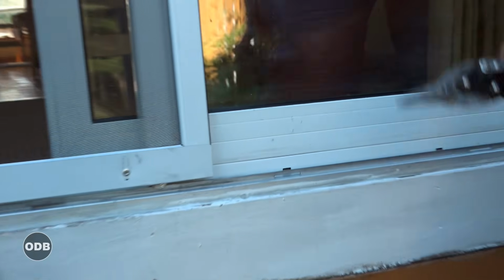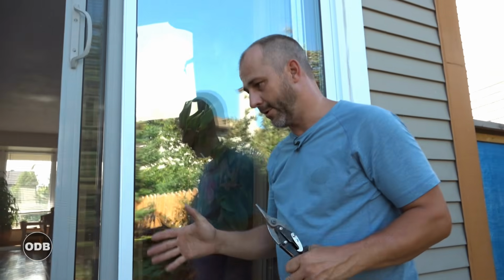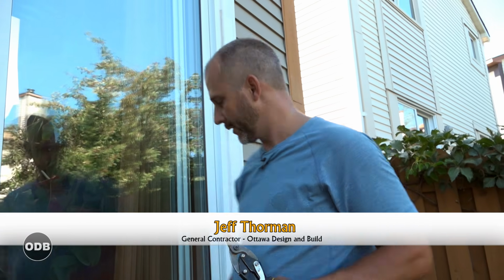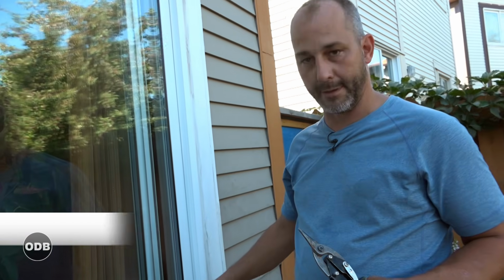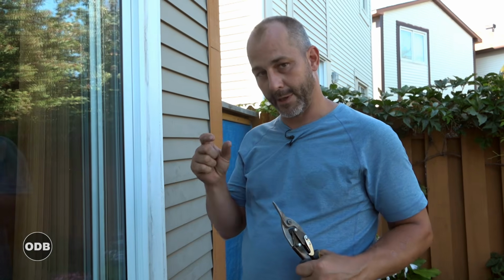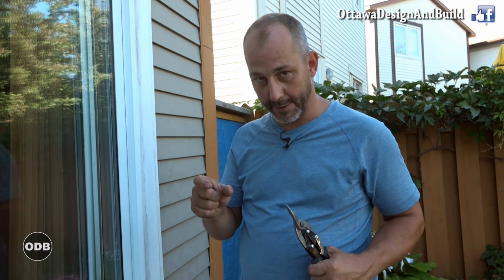That's it. Now, if you don't have a standard size patio door, 5 or 6 foot, or you've got a custom height, the manufacturer will put their information inside on the frame of the window for you, and they'll give their name, and there'll be a production code number. So what you can do is you can call up the manufacturer and give them that production number, and that number will be specific to your door, and then you can order a screen directly from them, and they can ship it out usually in a couple of weeks, and that'll work too.